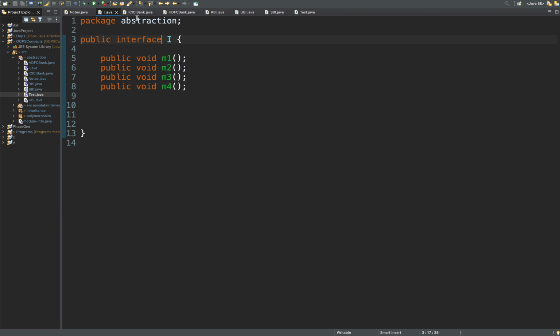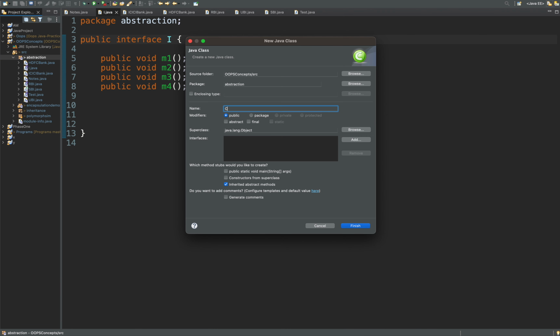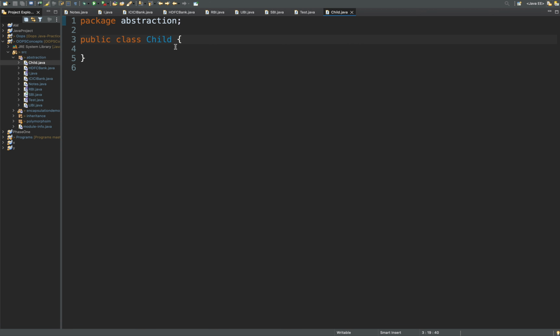Same example I can show you here. Let's suppose we'll create one more class. Okay, let's suppose we'll create one child class. We'll name it child. So let's suppose child wants to extend ICICI bank. Look, it's able to inherit ICICI bank.